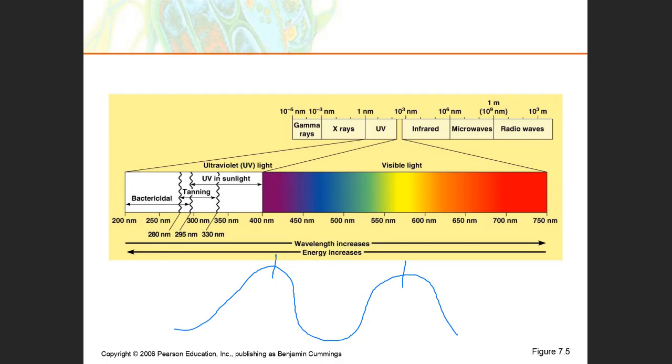So notice here beyond the violet, we have ultraviolet. Notice here where we have tanning and killing overlapping, right? Because the UV rays that help cause tans also help to kill. And that's why tanning excessively is bad. And then we have X-rays and gamma rays, the highest form of EM radiation.